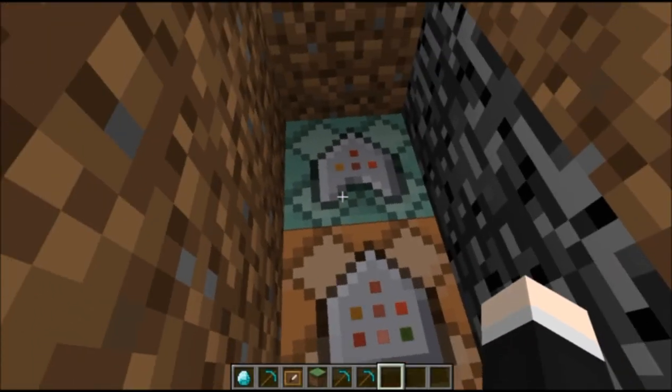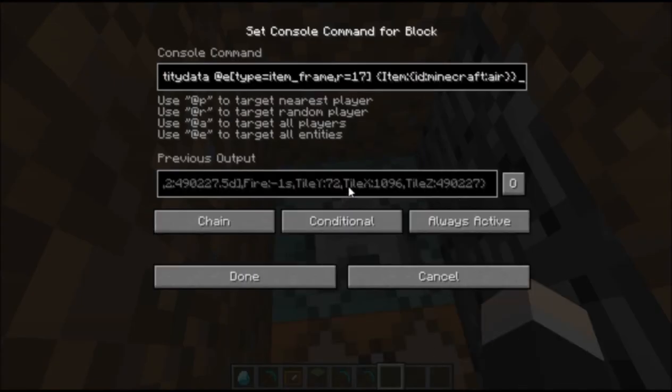Okay? And then as for the final command, you're going to want to fill the item frames with air. What this does is it fills item frames within 17 blocks. There's 17 here, radius 17. 17 blocks in any direction from this command block will be filled with air. Like the item frames will be filled with air.